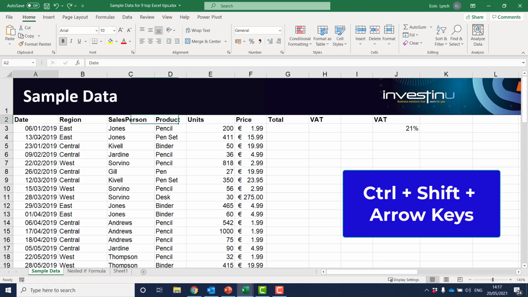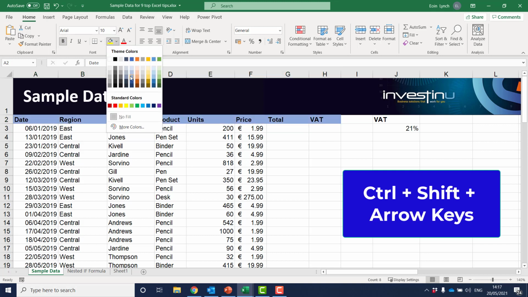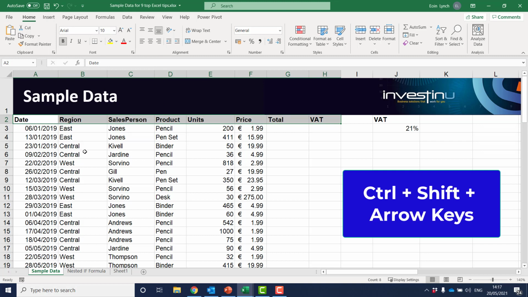Or if I wanted to just highlight the headings because I'm going to maybe bold those. Watch this. Control shift, arrow right. And you can see it's highlighting all my data. And then I can go in and I can bold those, or they're already bold, but I can switch them on, switch them back off again, add a little bit of color to them. Look, come in here, I can add a bit of color, you name it. Okay? Control on the arrow keys for navigating, control shift and your arrow keys for highlighting.